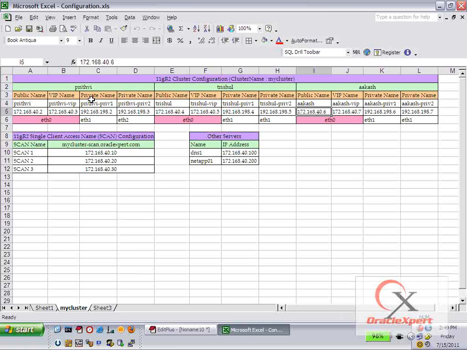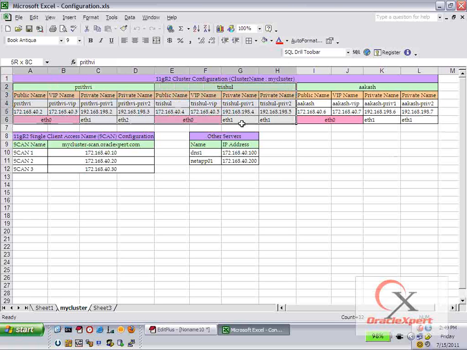On similar lines, I have defined the IP addresses required for my private NICs, two of them on each node, and they are class C IP addresses here and belong to the network 192.168.198. Those respective IPs have been assigned to the designated network interface cards.